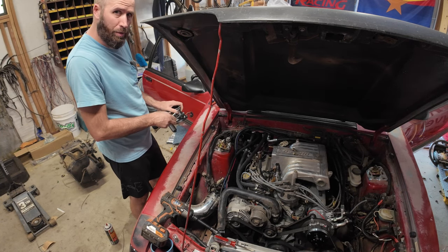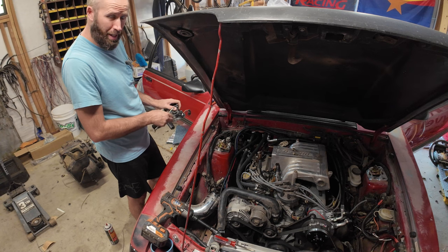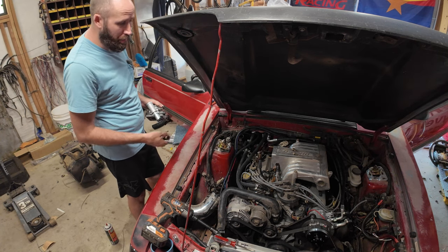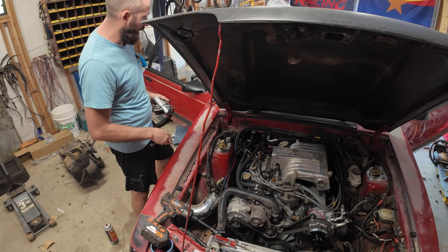I haven't put one of these on before. You and me together, first time. You've probably done it 755 times. First time upgrading the throttle body on this specific little guy here.